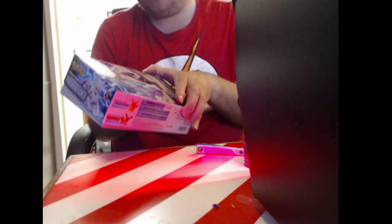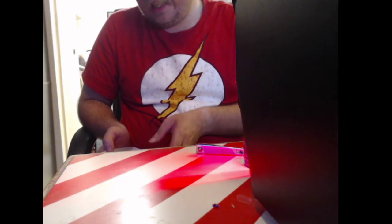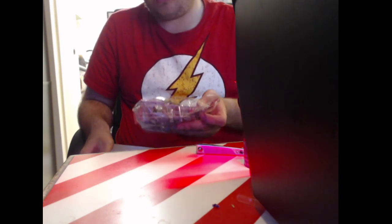So let's get the runners out. Okay, that's what I thought. I had to check. I could not remember if the eyes were decals on Pikachu. They were.